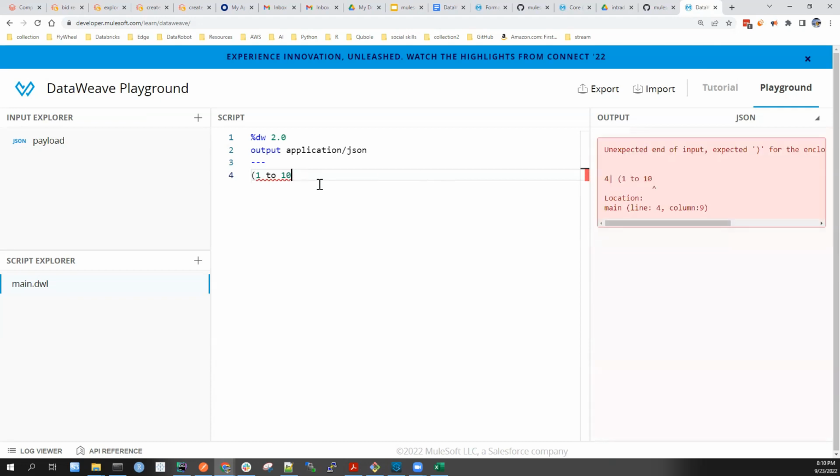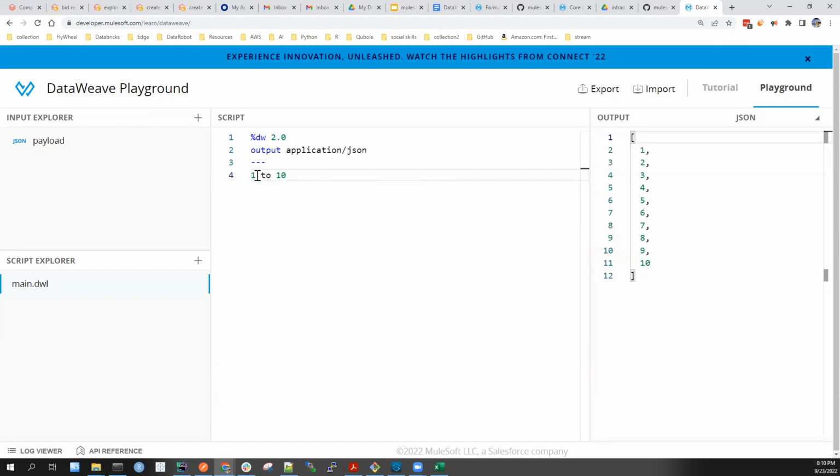Rather, what we do in DataWeave is we iterate one by one and do any kind of operations on each element that we want. So here we have 10 elements that you see. And the other thing is each element has its corresponding index. Index means just like in Excel, the row number starting from 0. So we have this one, index 0, index 1, index 2, and so on. So we have value and index, and we can do different operations on the index and on the value.